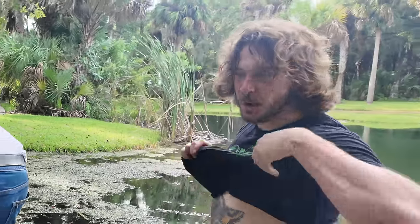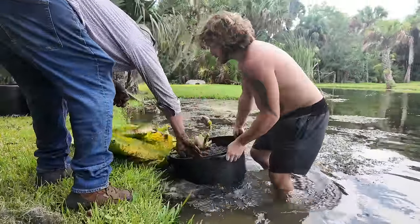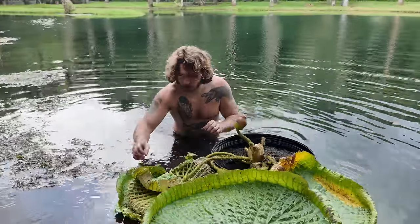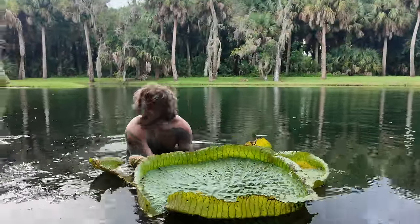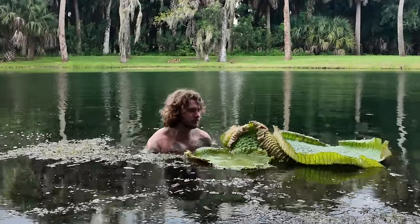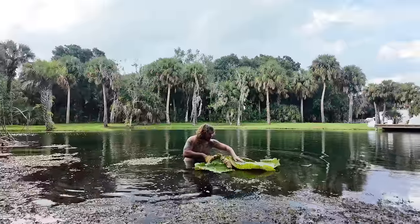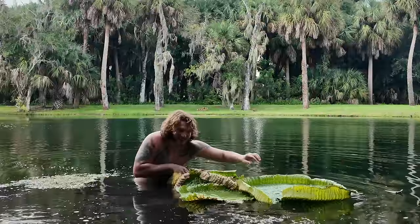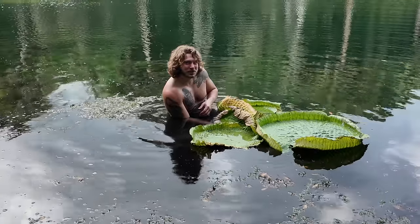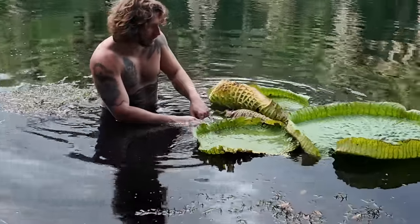I'm going to have to take my shirt off. Don't make a big thing about this in the comments. Oh, I can't believe it. Now you're good though — it's lighter. There's a big spider on here. I hope it's not a giant Amazon wandering spider. It came with the South America border. These are all bred in America, right? Yes. Alright, so that shouldn't be a giant wandering spider. Alright, so I'm so scared of this plant — it's so primeval. I don't want to get popped by it.